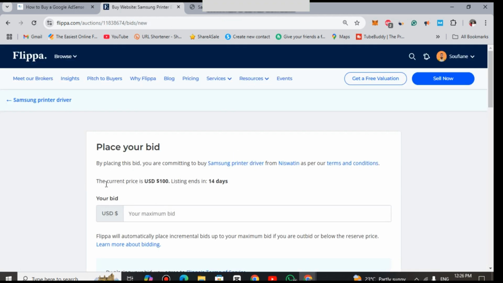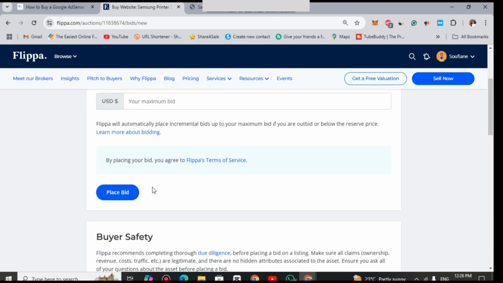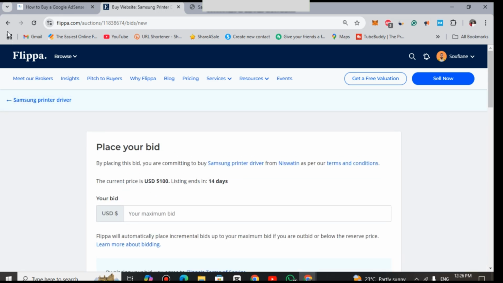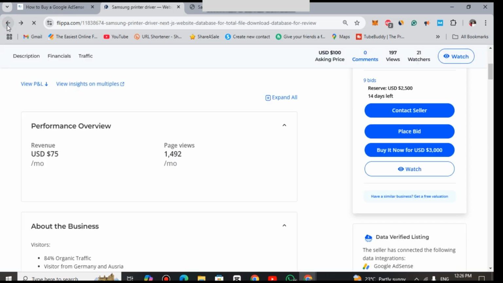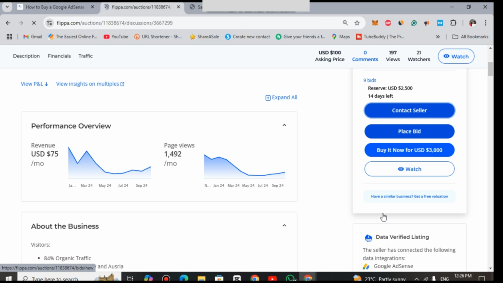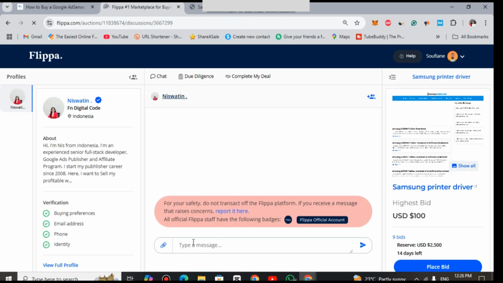The current price is 100 US dollars. You can place your bid, and if you want more information, you can contact the seller here, for example by saying hi to get more detail about the website.